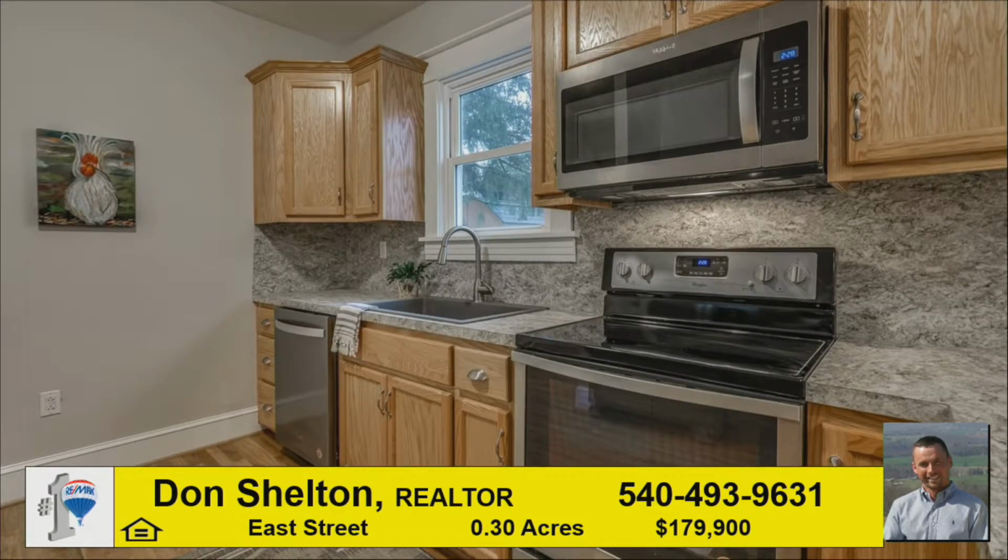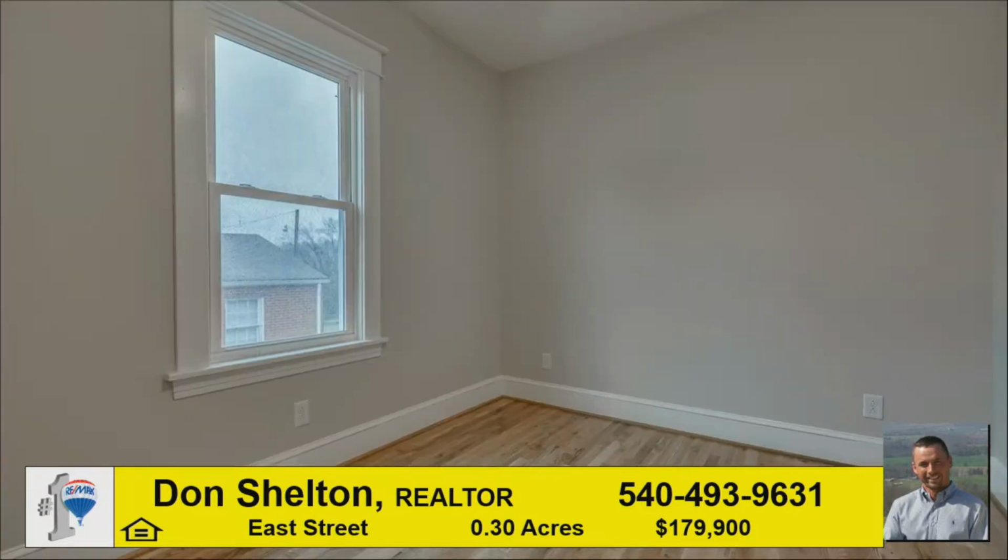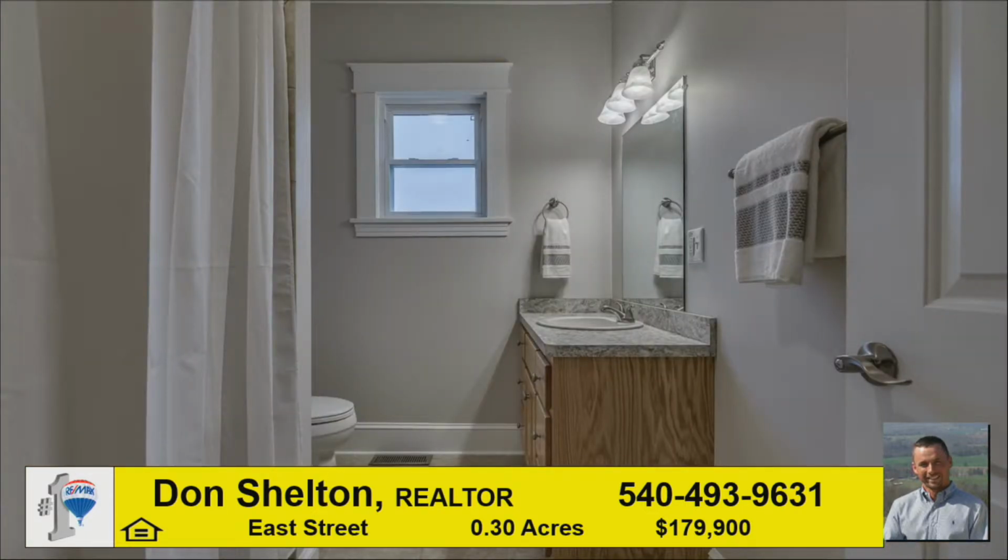Look at that very nice kitchen. New insulation, new windows, all new cabinetry, all new flooring. All of these appliances that you see pictured here are brand new. 2 new heat pumps, zoned for the upper as well as the lower level. So it's definitely move-in ready, as you can see from this picture as well. 3 bedrooms, 2 full baths.